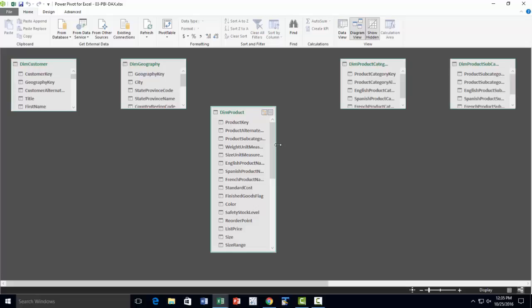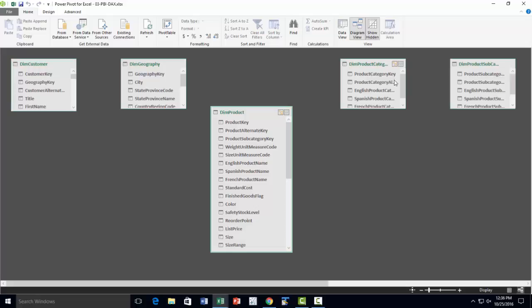So right now we have a product key, then some alternative keys and so on, and then an English product name and other information relating to that product, price and name in other languages, and reorder point, list price, size, and so on and on and on. So right now we are interested in creating a hierarchy.